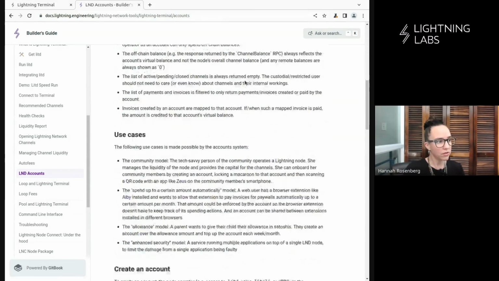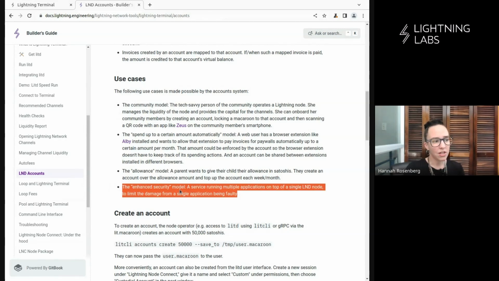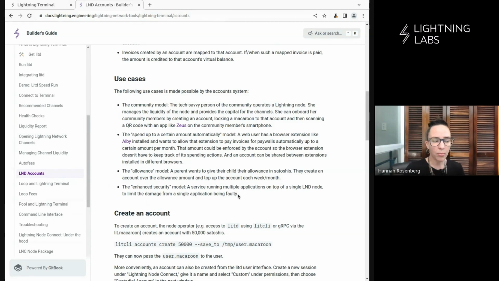And of course, you can scroll down here and read through a number of very interesting use cases, but I'll just note this one, which I imagine would be very interesting to node operators and node managers. And that's the idea of just having this enhanced security model.